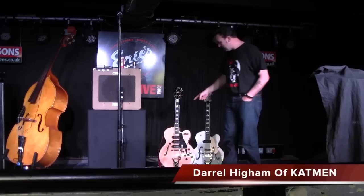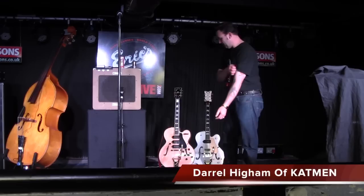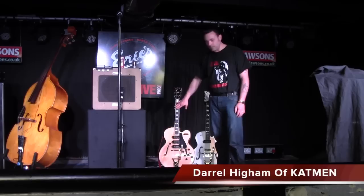The two guitars I've got here — this is a Switchmaster ES5, which I got in America very recently. I've had a lot of work done on it by Rob Bond at RJB Guitars. It's got Alnico Staten 3 pickups, done by Seymour Duncan, especially hand-wound to sound like mid-50s — as per the pickups Scotty Moore had on his Gibson L5, his 1954 L5. I wanted to try and get a very similar sound to that. It's also kind of like the Carl Perkins guitar. It's a beautiful guitar.